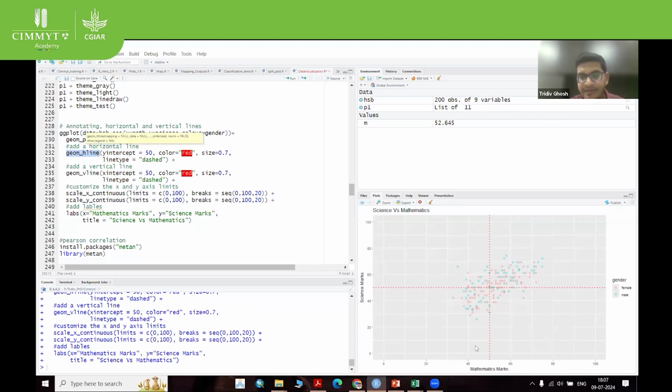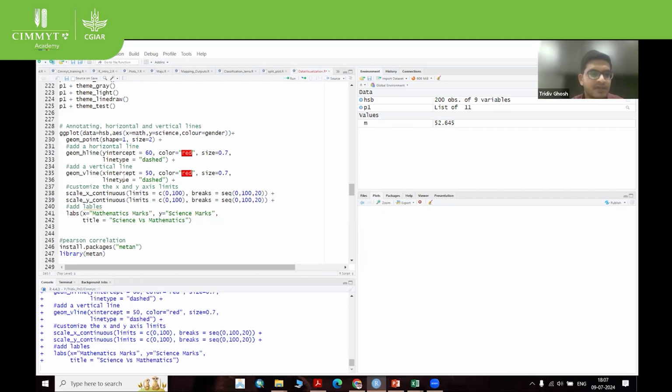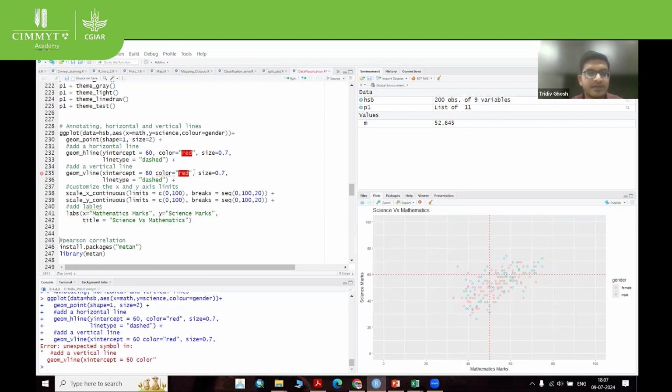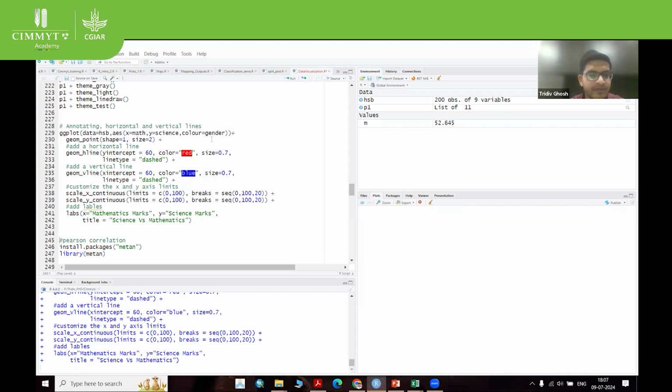Now what I'm doing is splitting the plot into two, to check which persons are getting a mathematics value more than 50 and a science value more than 50. So these coordinates are defining it. Based on that, we can use geom_hline with yintercept. You can control it; I am getting 50, or you may be interested in 60, just put it. Then for the vertical line, similarly, if you want 60, just put 60, and the color you may control. You may be interested in a blue vertical line, you just put blue, and the thickness can also be set, then just put a comma.